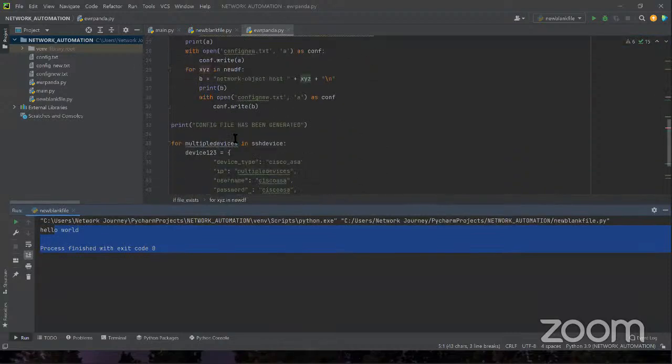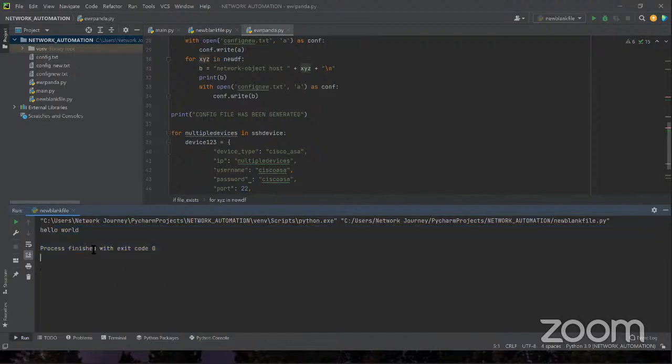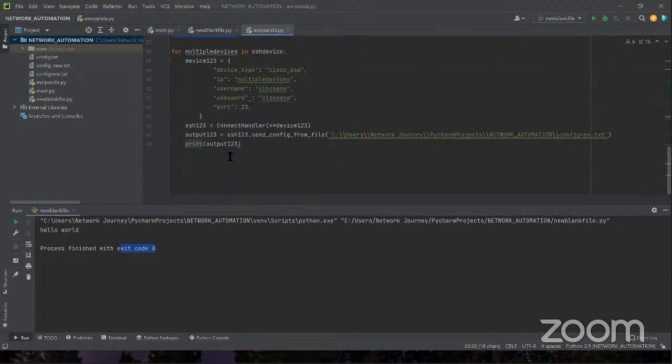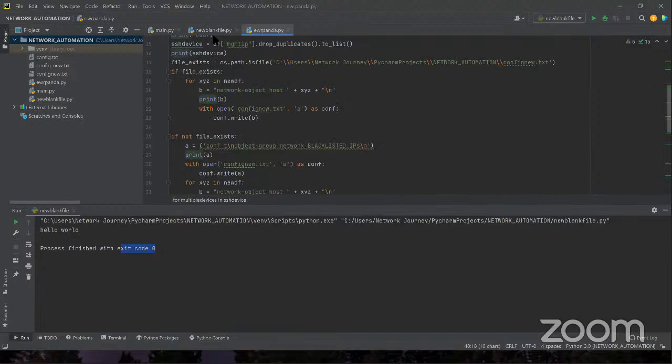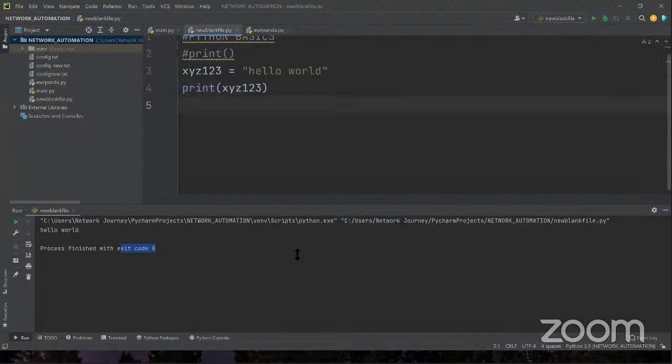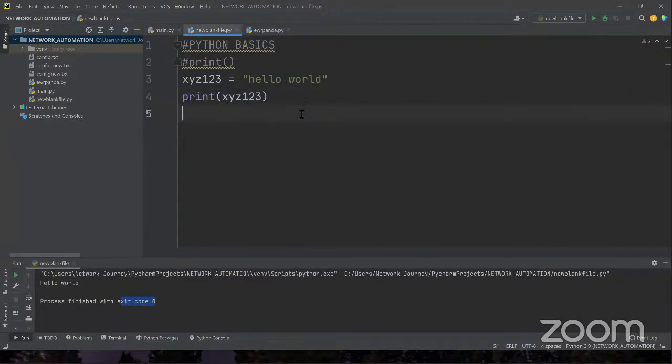If you don't keep a print statement, you never come to know. Might be your script ran with a code 0, but in the backend, you do not know whether it really configured or not, right? So it's a best practice to keep print statements, no harm. You just take a print statement and you are more confident about your script, whether you're doing right or wrong.